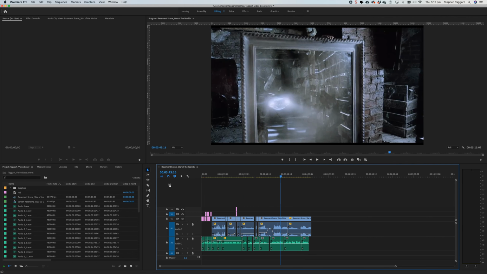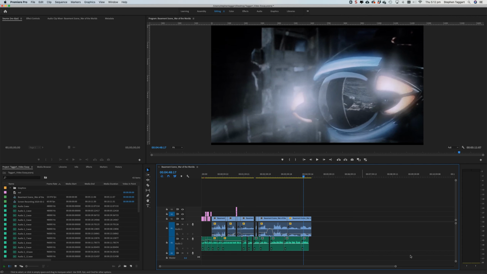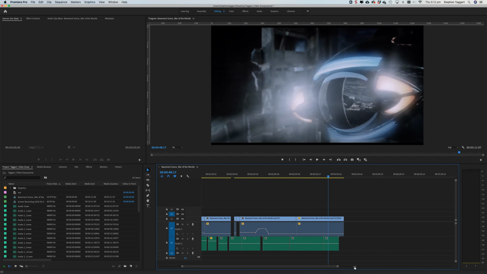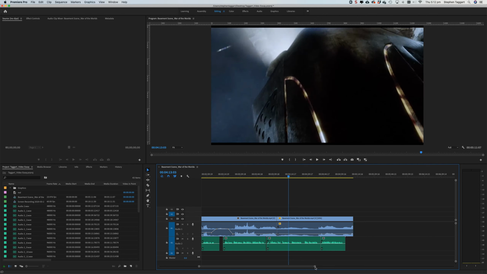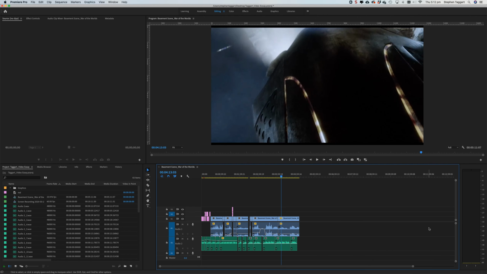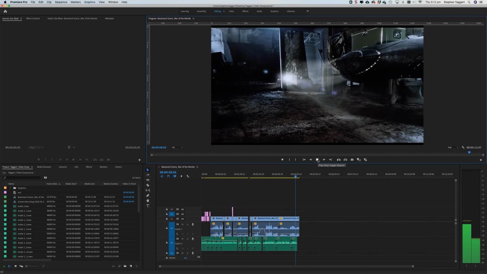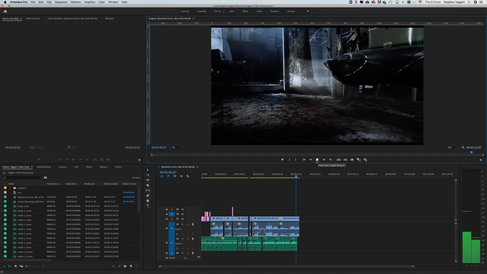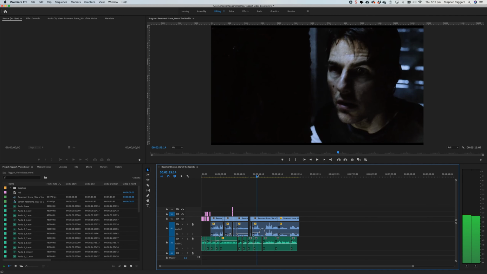So make sure you've got the blue box, and also make sure you don't have any clips at the end. Sometimes what can happen is you might be zoomed right in and you may not realize that there are some clips at the very end down here. So just make sure you play the video and make sure that it does end where it's supposed to end. Okay, so let's assume that you've done that.